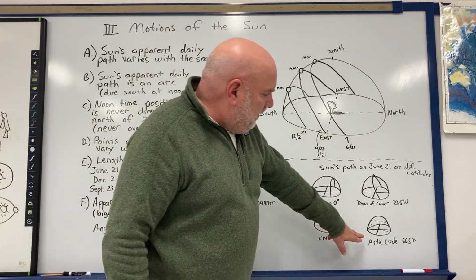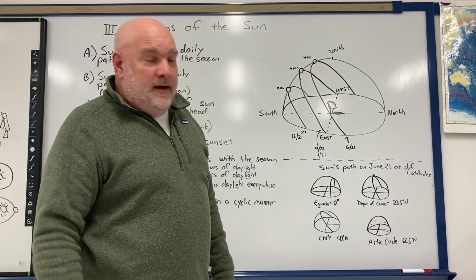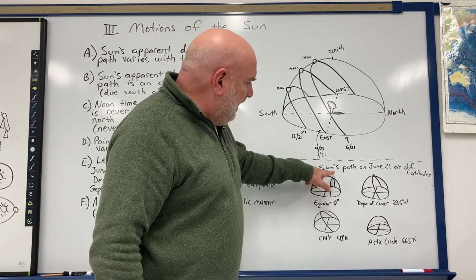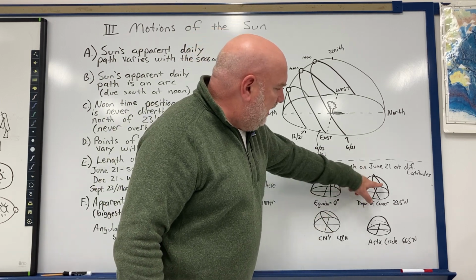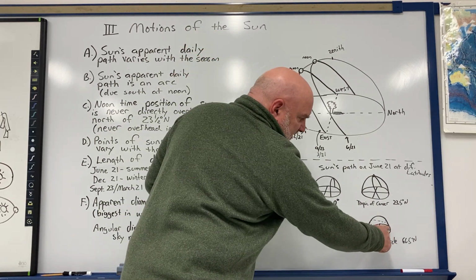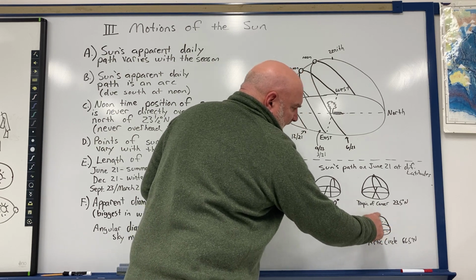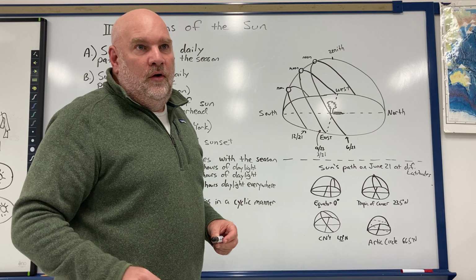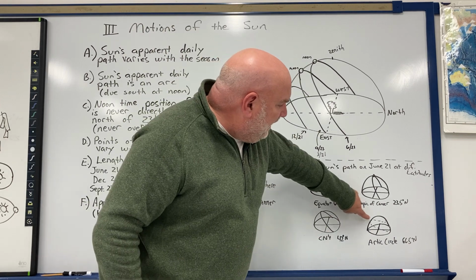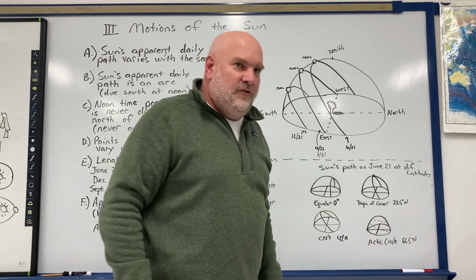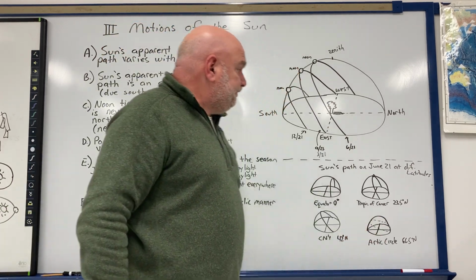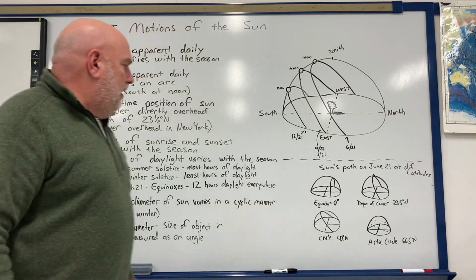Perhaps the most interesting one, though, is this one down here at the Arctic Circle, from the Arctic Circle going north. If you notice, all three of these have the sun rise and set, rise and set, rise and set. But in the Arctic Circle, the sun doesn't rise and set. The sun just kind of goes around in a circle in the sky. That's why if you live towards the North Pole, you get 24 hours of daylight in the summertime because the sun doesn't set. It'll get higher in the sky some parts of the day and lower in other parts of the day, but the sun is out the entire day. So it doesn't set at all there. All right, so that is the apparent motions of the sun.